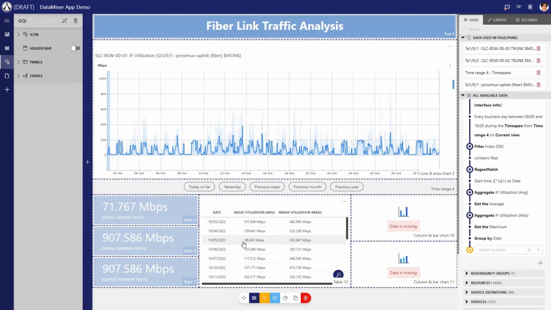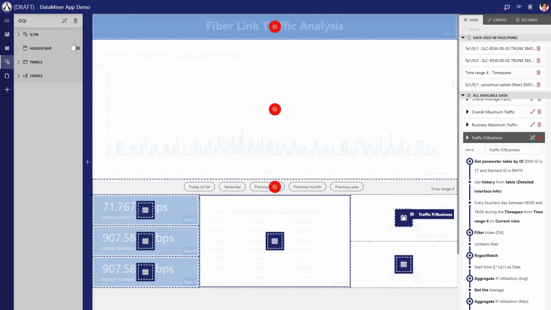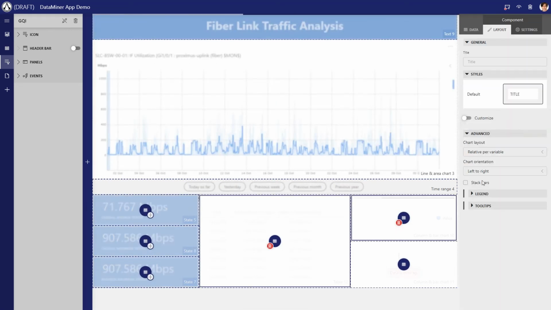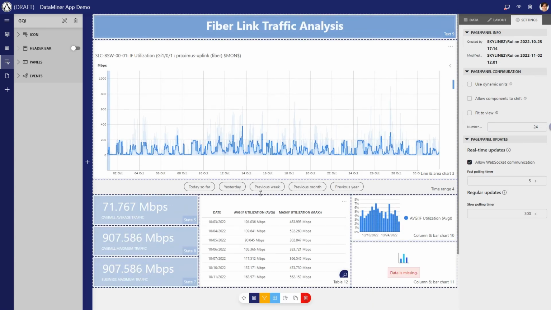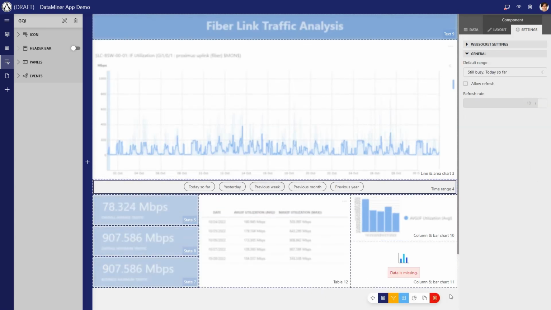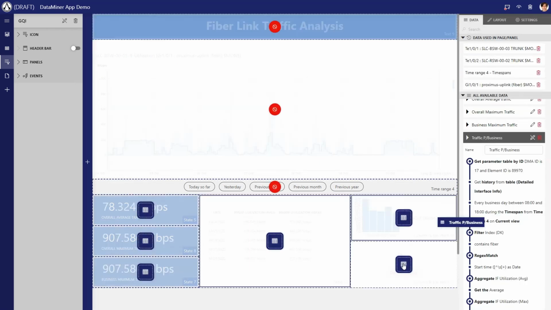Now finally, we simply use this new query on a different component visualization. Two bar charts, in fact. One for the average utilization during each business day, and another for the maximum utilization during each business day.